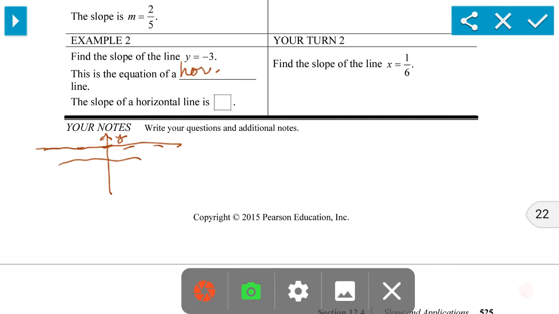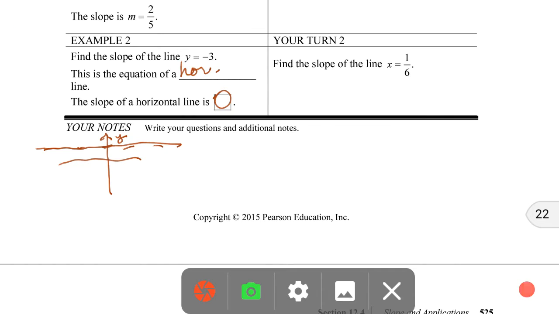So when you're confused about which it is, think of a roof. If a roof is flat, it has 0 slant. This line is flat, so this slope is 0. If a roof stands straight up in the air, it just doesn't make sense. Why would you have a roof standing straight up in the air? So when a line is vertical, standing straight up and down, then its slope is undefined.